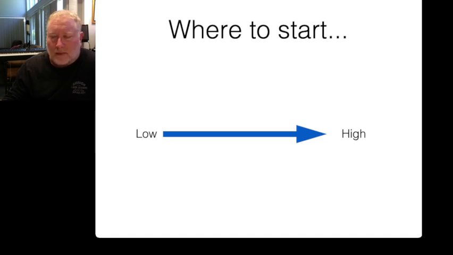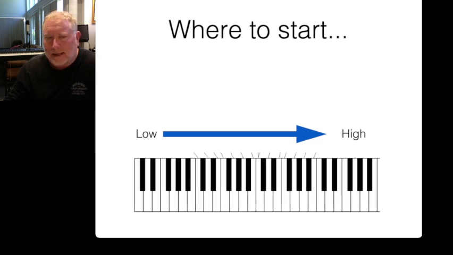So where do we start? We've talked in our previous videos about scales being a ladder from low to high or high to low, and each note or each pitch is a step in the ladder. And the piano is exactly that. It's just like a ladder from low to high, and each note is a step on the ladder going from low to high and back again.